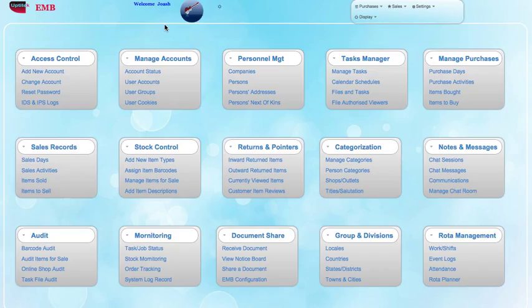So from wherever we are on EMB, clicking on the welcome or our username will take us to the home screen. We've seen the use of the user profile picture, which we just clicked on. That gave us the opportunity to download our picture if we want, or to navigate to the record to view more information about the user's personal profile.